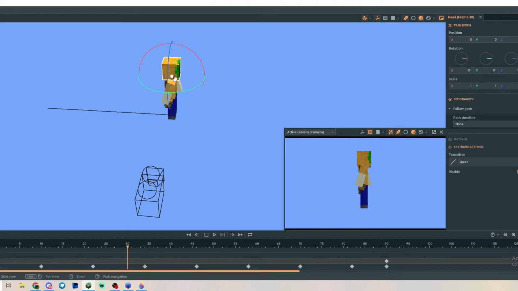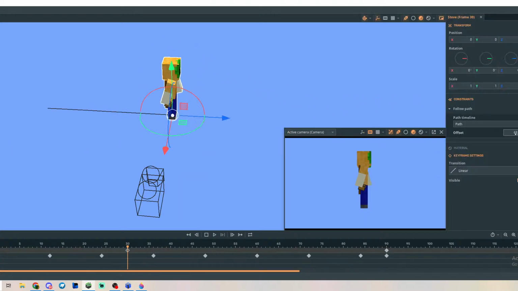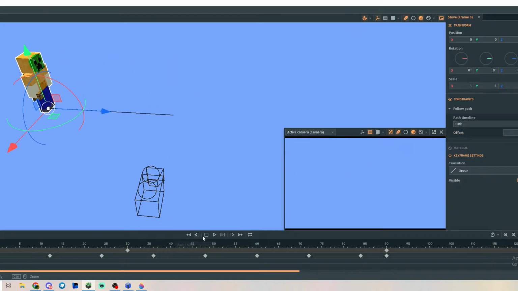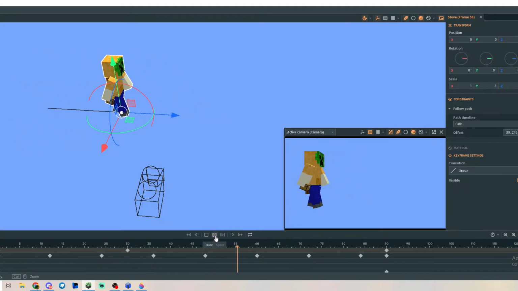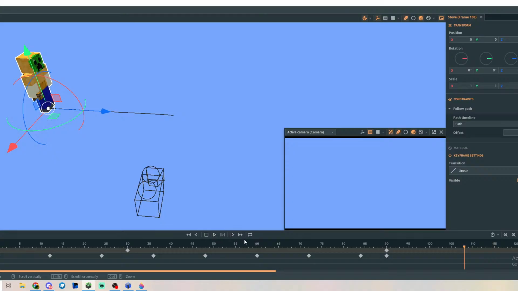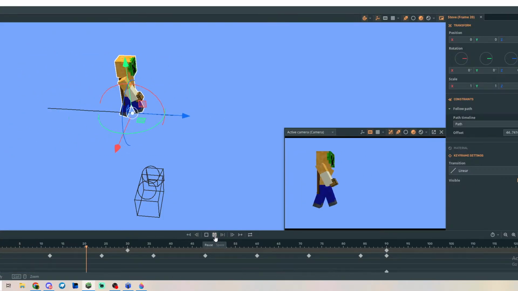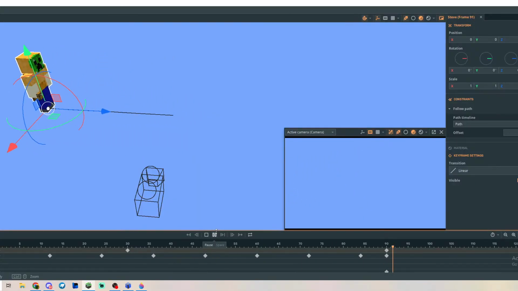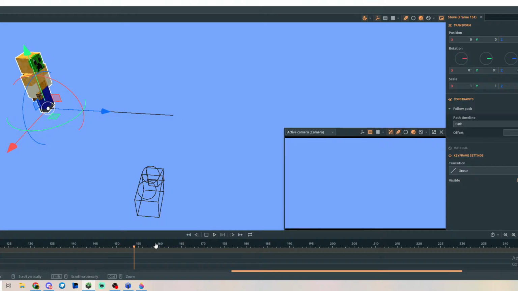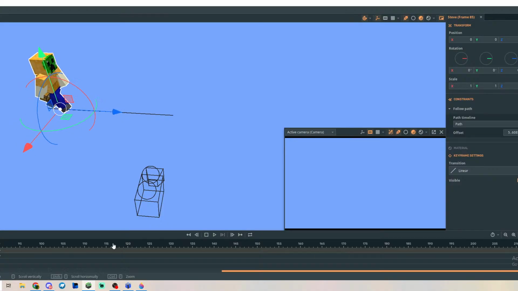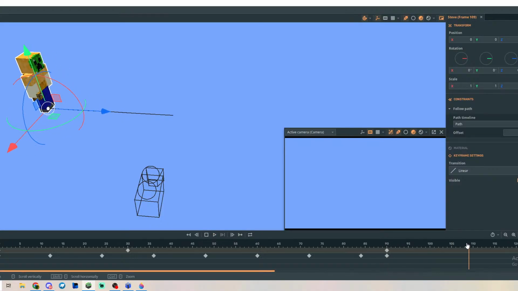Hee hee. Absolutely losing it. And of course it didn't even fully track back to 0.